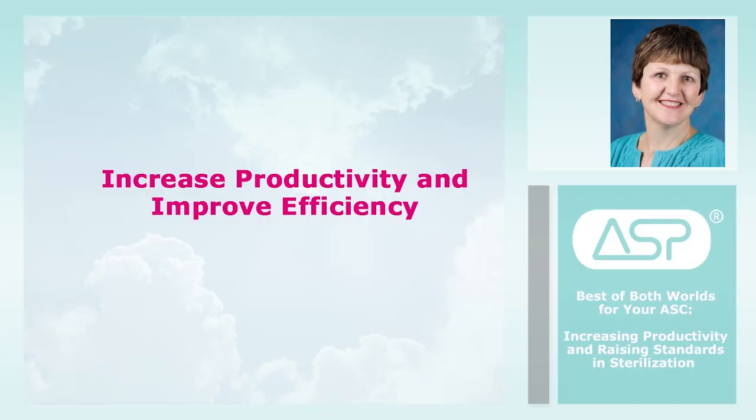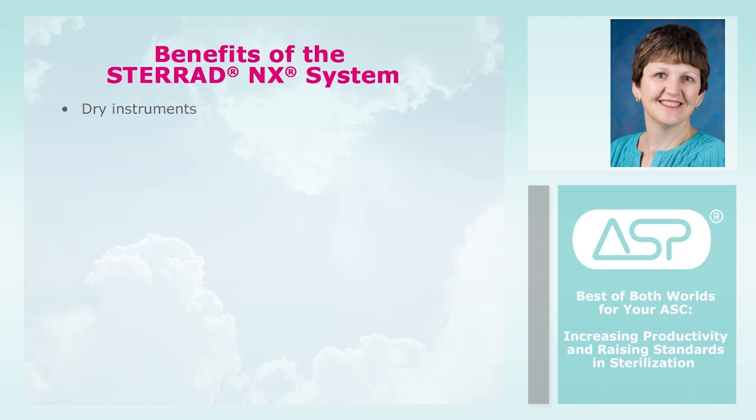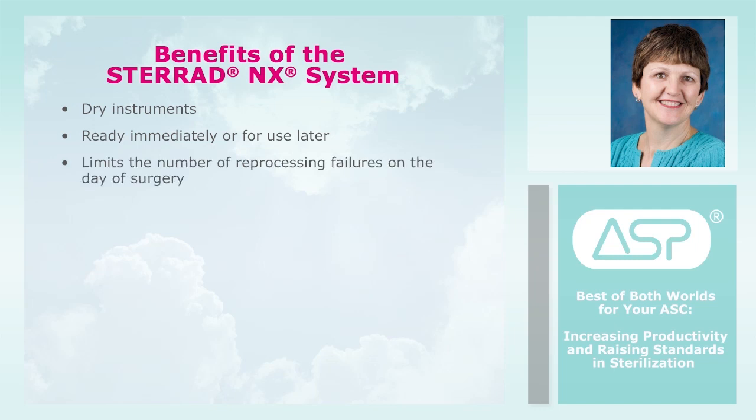Now, let's discuss how using the STERRAD Annex system in your surgery center can help you to increase productivity and improve efficiency. With the dry package terminal sterilization process of the STERRAD Annex system, instruments are ready for use immediately or can be stored for use later. This ensures that your surgery center can start ahead of schedule and stay ahead of schedule, limiting the number of reprocessing cancellations or failures on the day of surgery that are common with just-in-time processing methods like the SS1E.